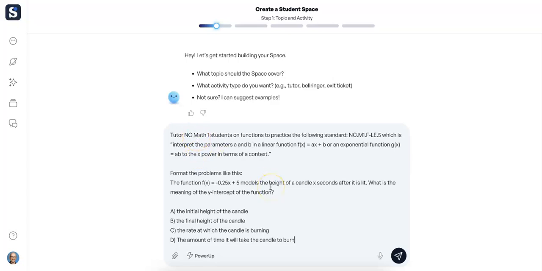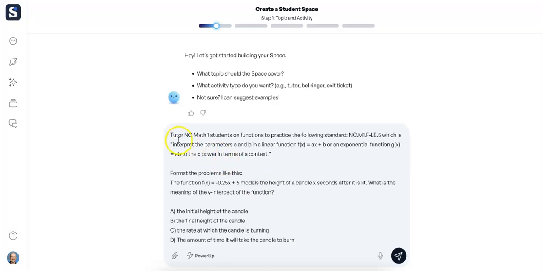Now, if you want to ask it to put a space that's not super specific, you just give the basic ideas, you can. You can say, I want you to help my students practice mathematical functions. I've just introduced the topic and I want them to be able to have several practice problems before moving on to the next topic. That's something you can do. And then Dot's going to ask you more questions to get more clarity.